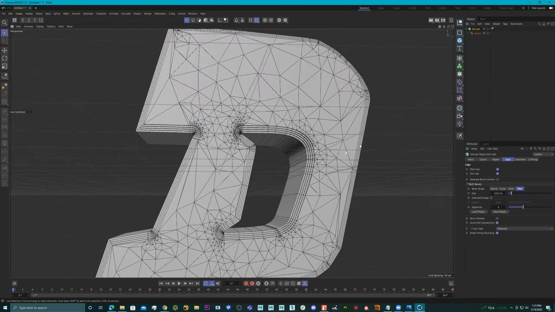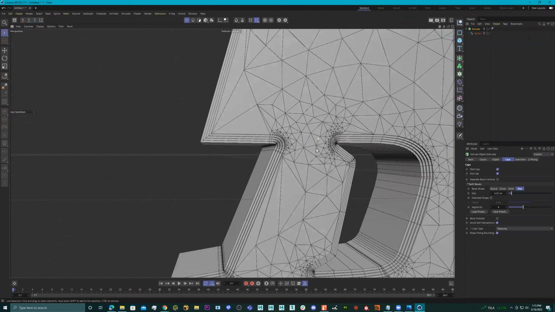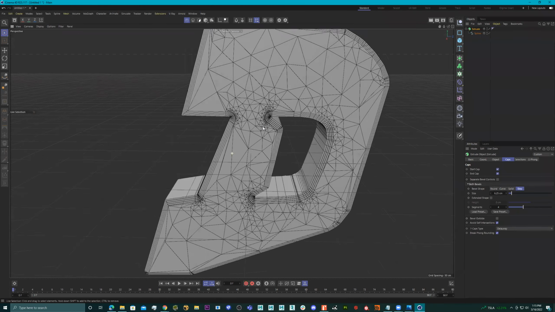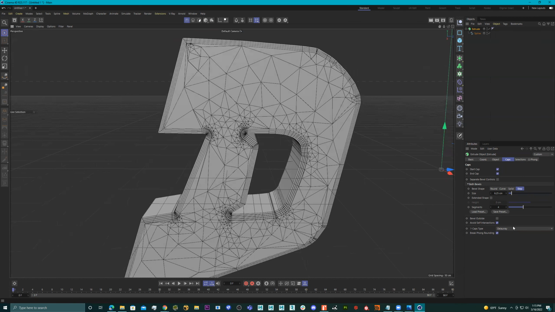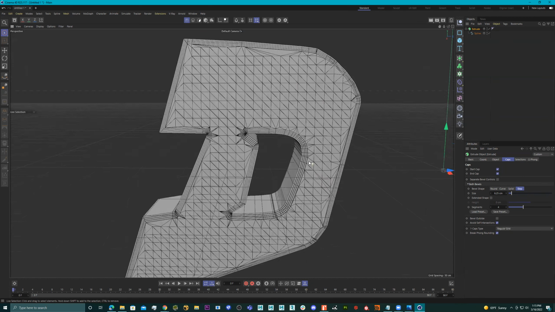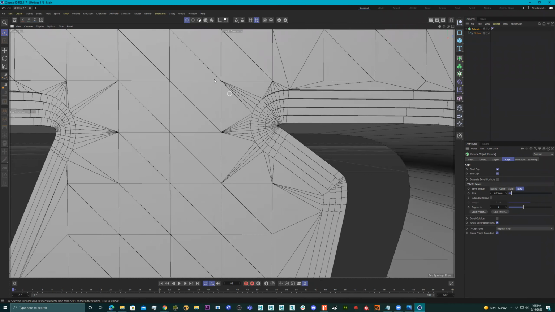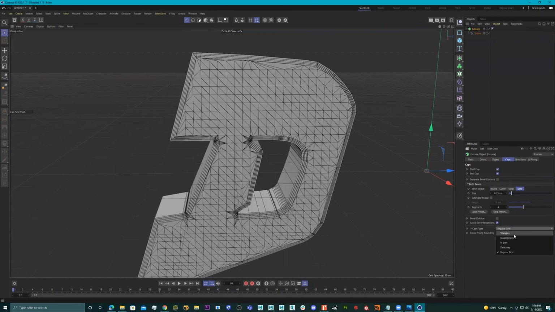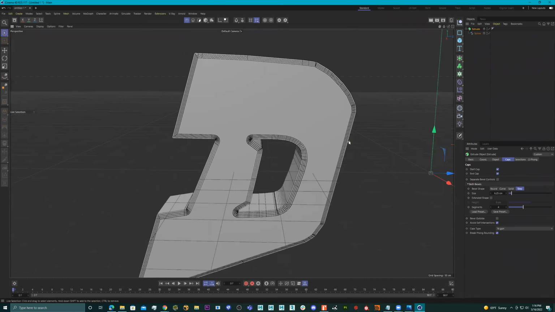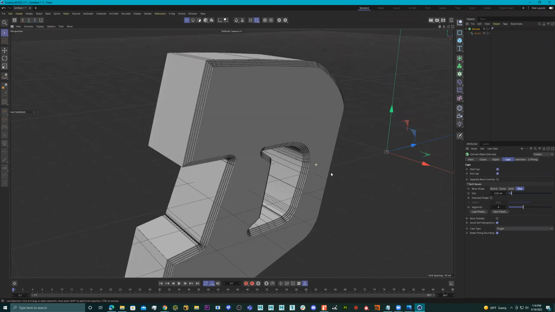And this right here is kind of just trying to adapt to the mesh. So this is gonna look good. And these will work well with dynamics because they're sealed off and it's not like an N-gon. And we have our regular grid. Yeah, so basically it's just looking at all the points and it's trying to do its best to chop it into a triangle or make it into a quad. So we'll just keep with N-gon for this. And I'm kind of liking what we have so far.